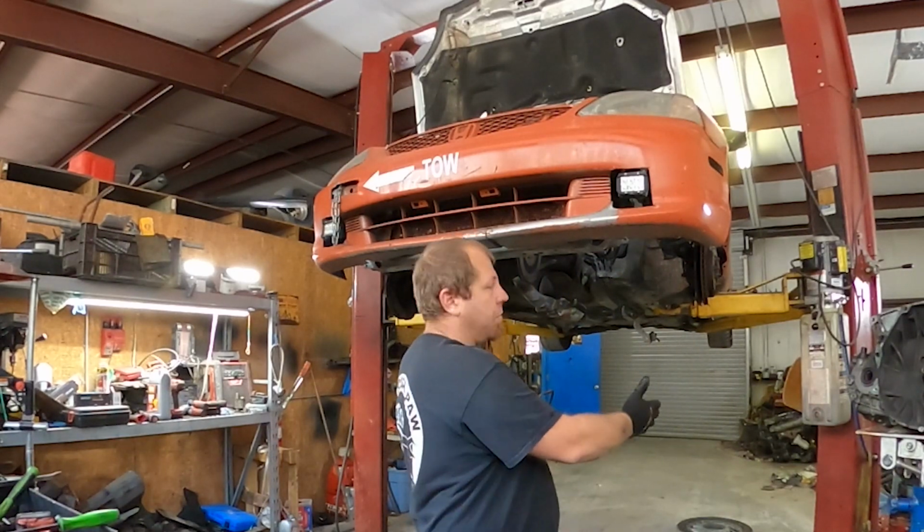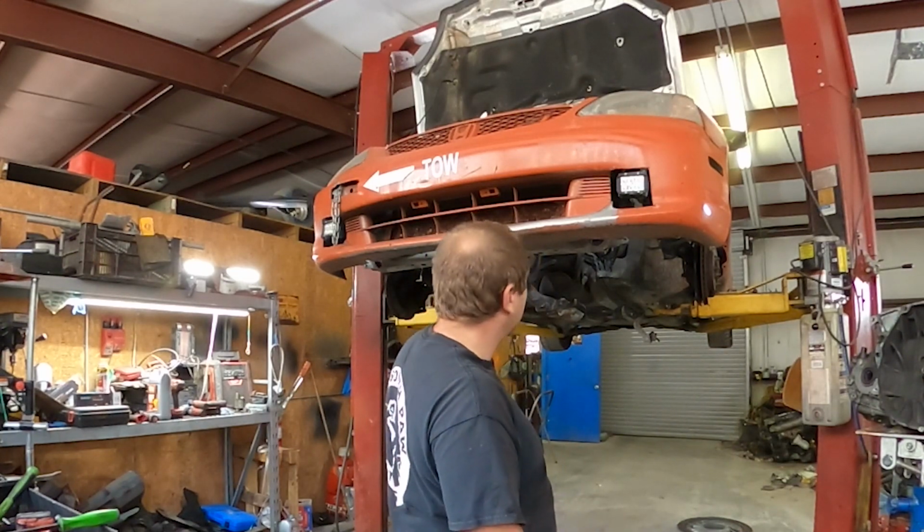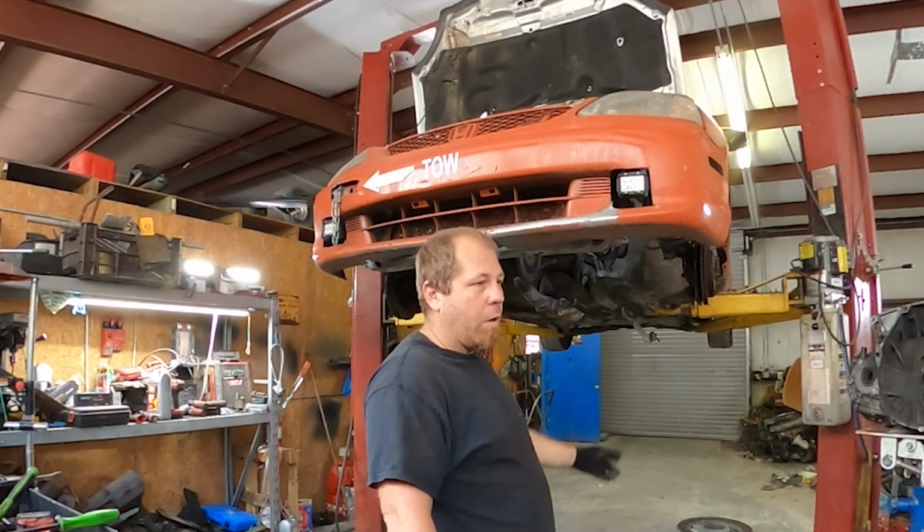As you can see, it's going to stay like this for a week. It is sitting on the locks, because that way, if in case something fails, it doesn't shoot this up into the engine, and then I have to put in an engine and a wiring harness and fix a whole bunch of crap.